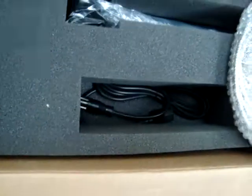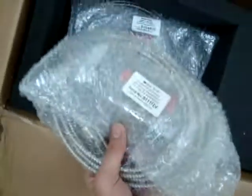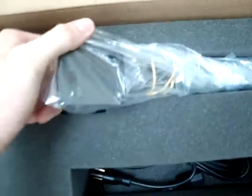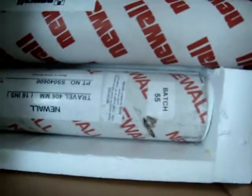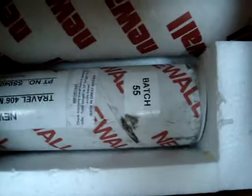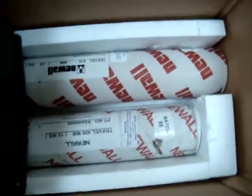From what I'm understanding, everything in here is sealed. The reader heads are sealed, the bracket arm is sealed. This still has a twist tie on it, these are all taped up. The only things that are open would be this. This is a 13x24x16 — I see a 24 and a 16. I've opened them up; they're still taped up in the styrofoam, they're fine. Everything's sealed. The DRO still has plastic on it.